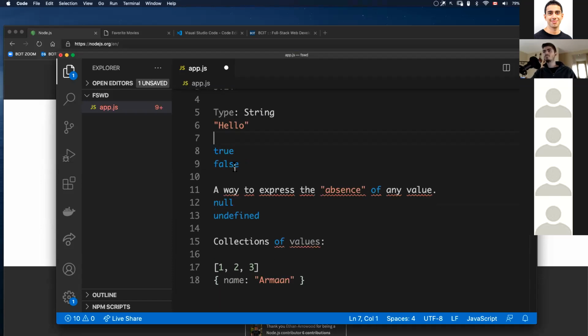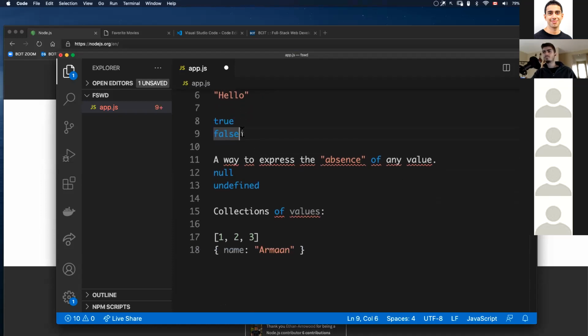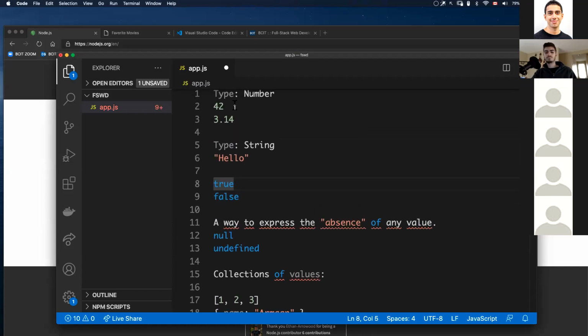We also have this concept in programming of something being true or something being false. I understand these are all very abstract right now, but we're going to give examples to make this clear. The point I'm trying to show you is different ways of representing data. We can use numbers.